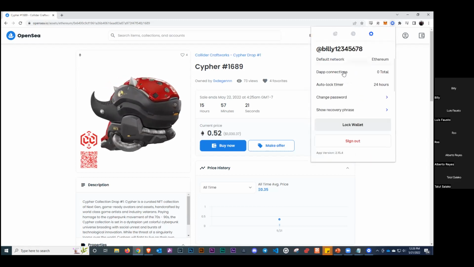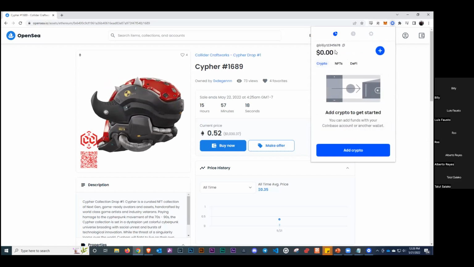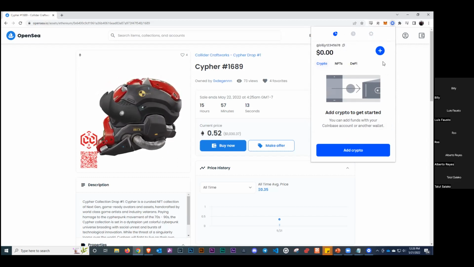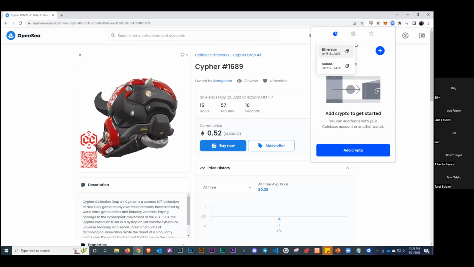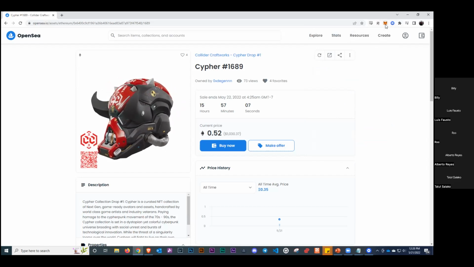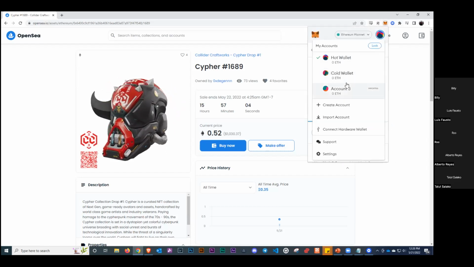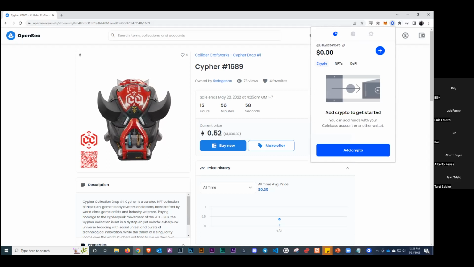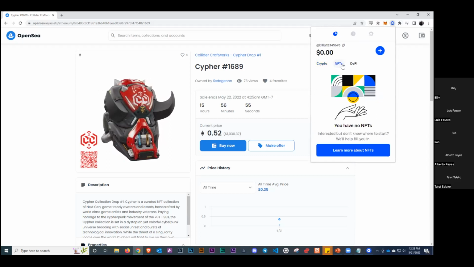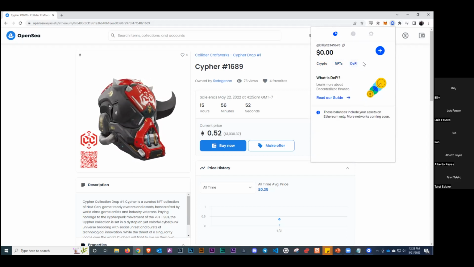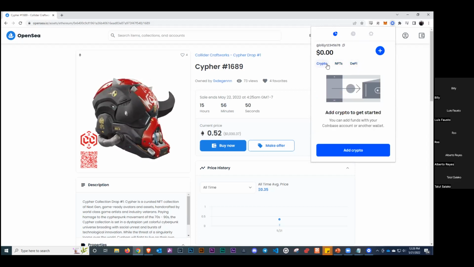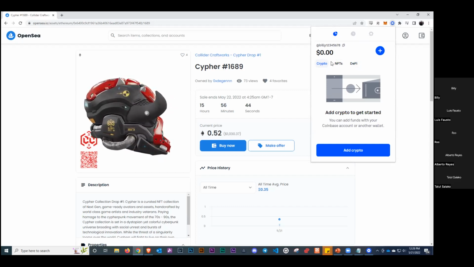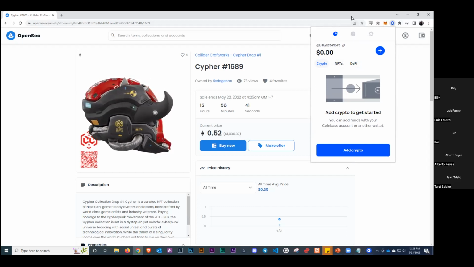Coinbase doesn't let me switch more than one account. If I wanted to switch an account, I can't. I only have these 2 addresses on here. I wish I could switch between addresses like I could with MetaMask, and be able to do that on mobile. I want to be able to switch between these different wallets. Each one is trying to solve a problem that the other one has, but then they have their own problems as well. This one has a tab for NFTs, so I can see NFTs. This one has a tab for DeFi, so there's no one perfect wallet. It just depends on what you feel most comfortable with.